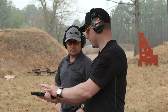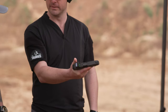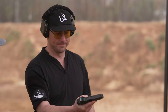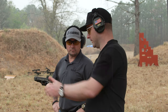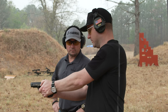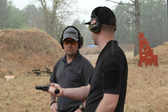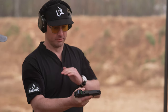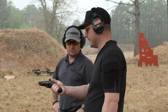Once we do that, we can wrap those three fingers around, giving us ample room for our offhand support. A lot of times people will hold their hand naturally down because it feels more natural, but we want to keep that thumb up because we need room to put our offhand support. If our thumb is in the way, we cross over the top and create space, losing engagement on the side of the pistol. The more friction on the frame, the better recoil control we'll have — we want as much meat on the gun as possible.